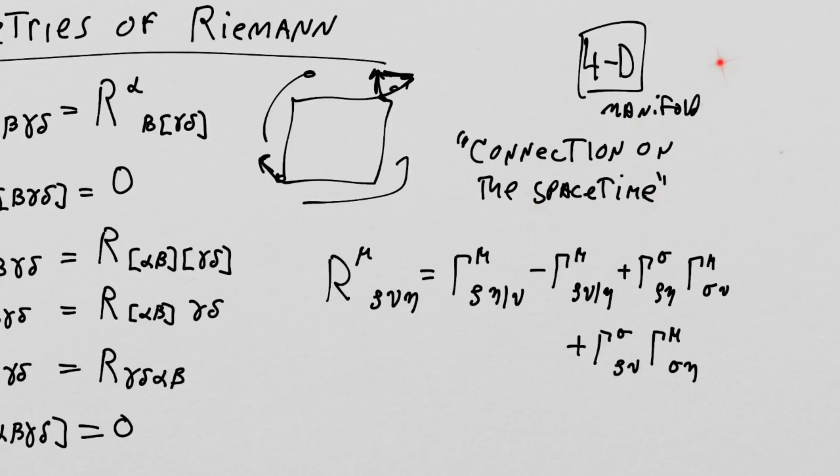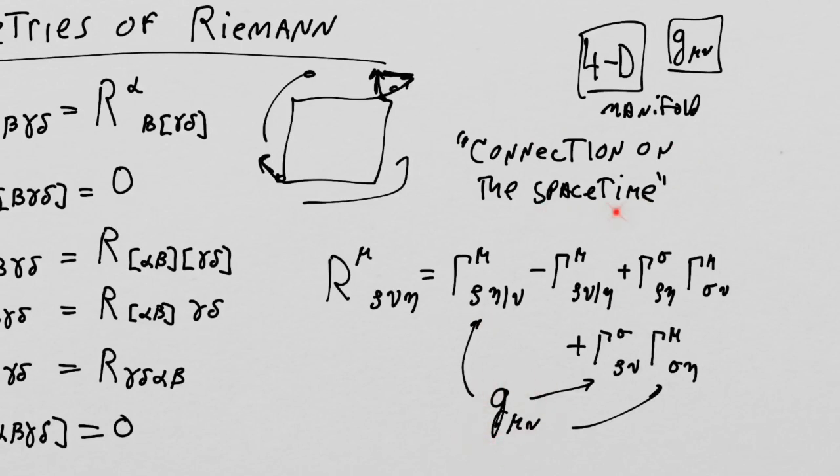Now, space-time is a 4D manifold, but it also has a metric, right? Whenever I talk about a space-time, I'm talking about a 4D manifold with a metric. And therefore, you have to think of these connections, the connection itself in all of its forms, the derivative of the connection here and the connection here, those things are all generative from the metric. So the metric produces the connection, and then therefore its derivative. And that's what I mean by connection on the spacetime. It presumes that floating behind the connection there is a metric when I use this word spacetime.